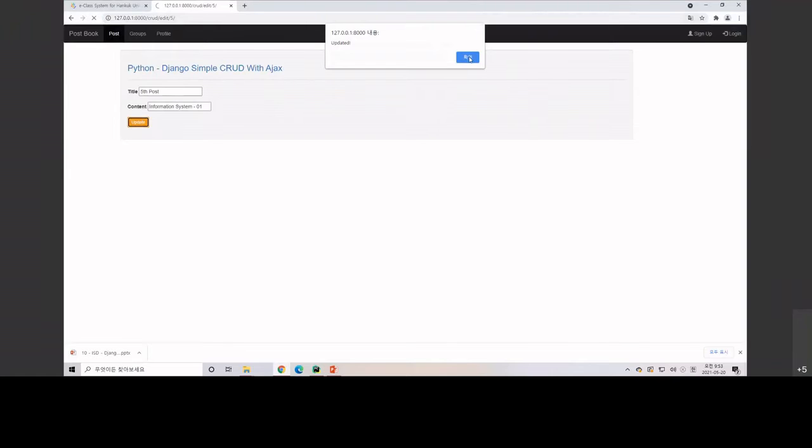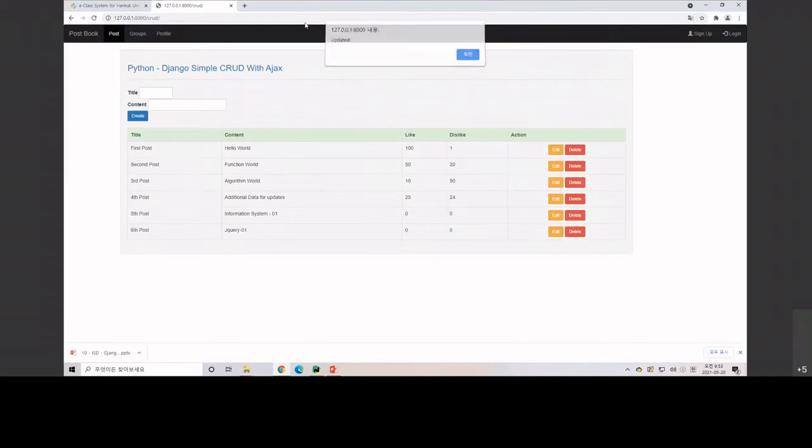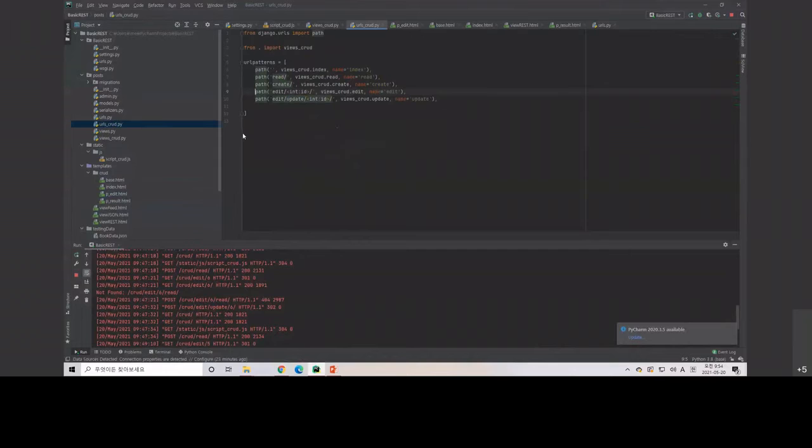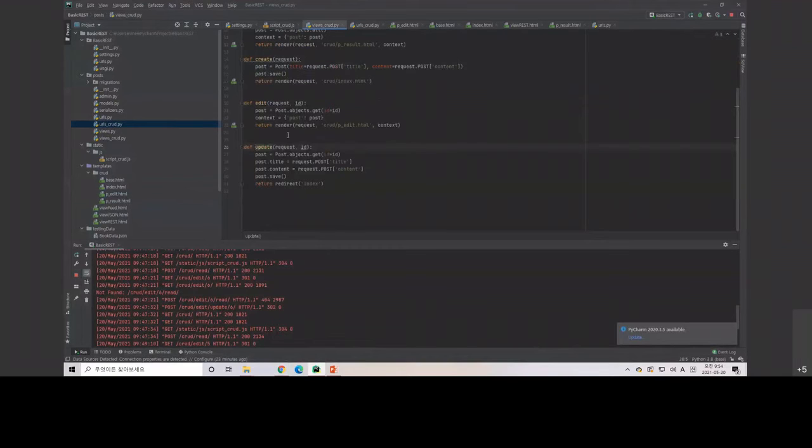This is updated because we are going to a link. This has not been seen. We cannot see this link, but it is under this path. So we need to go to edit, update, and then the integer ID, and then we will do the update. What is the update? Okay, this is the update.